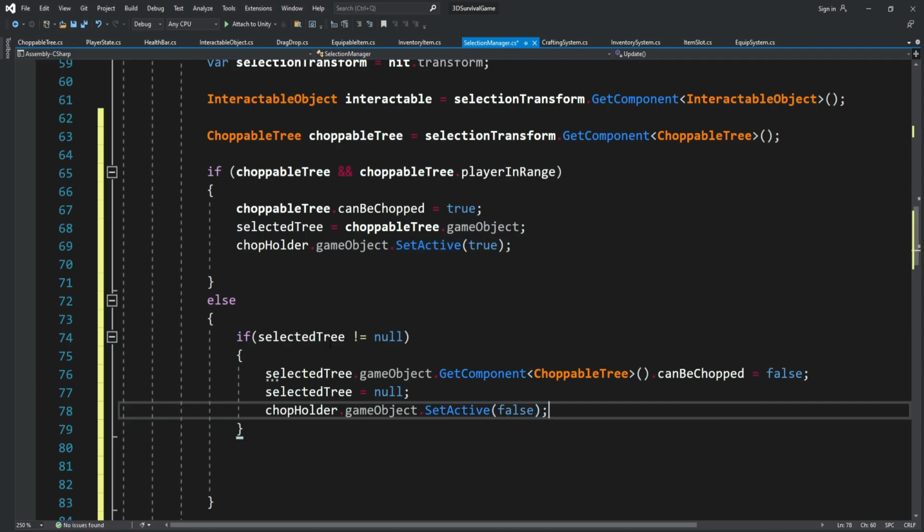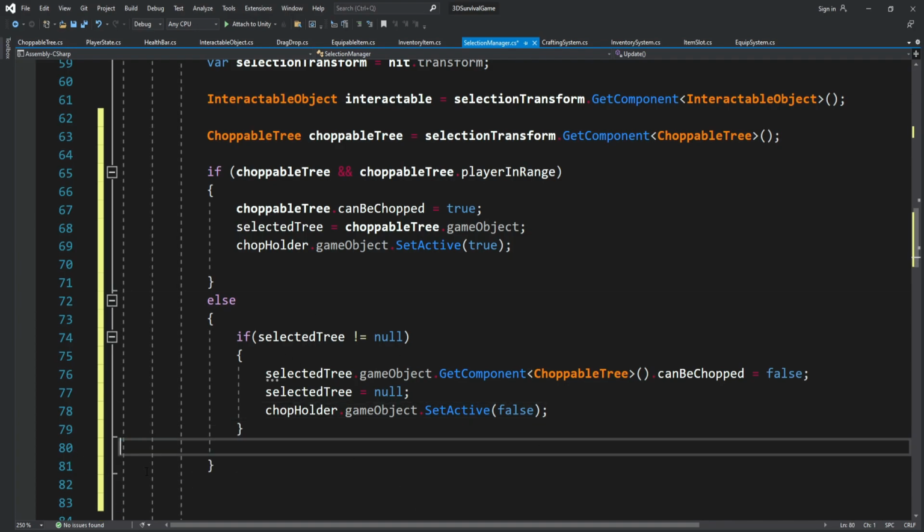So when we no longer select or point at a tree, and when we get out of the range, it will simply deselect this tree, okay?